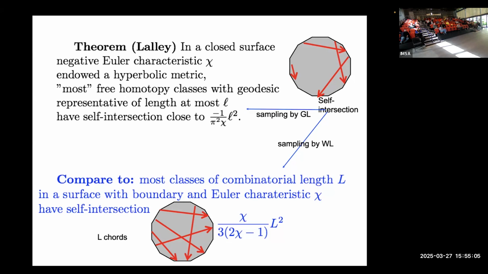So yeah, I think I said something wrong. If you fix the length in the geometric case and make the Euler characteristic very large, you get very few intersections. You have a very large surface, very few intersections. If you fix the length and make the Euler characteristic very large in the combinatorial case, you don't go to zero. You have a bunch of intersections. It is a very big difference. There's a lot of things where these two worlds are a mirror, slightly distorted, but not in this one. It's very, very different.